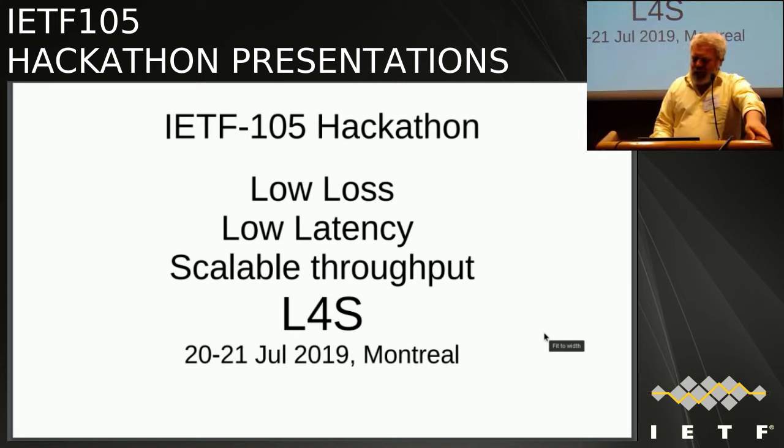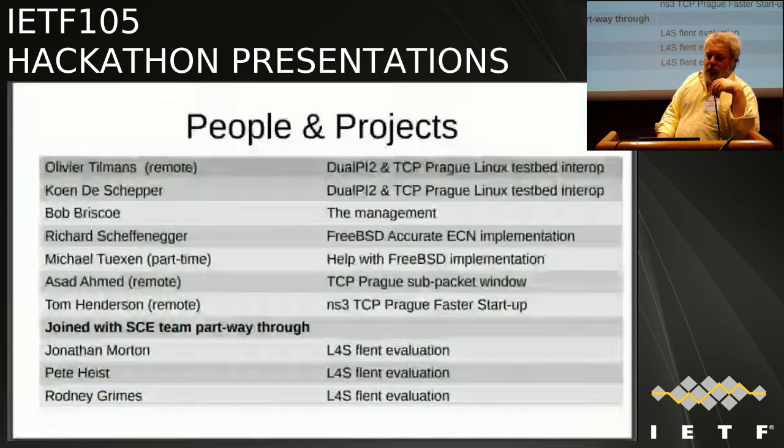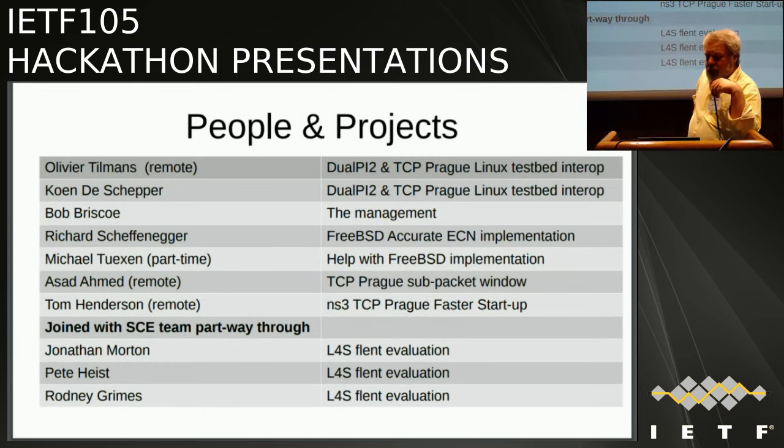Thank you very much. Right, low latency, low loss, scalable throughput. Got the name wrong. This is L4S going on in the transport area and TCPM and TSVWG. A bit of background here, but I'm not going to dwell on it. There's where our code is all linked from and the specs we're working to. Had quite a number of people. We actually expected to have more, nearly all remote and hardly anyone here, but it worked out the other way around.